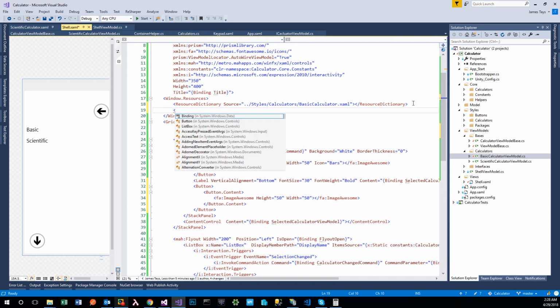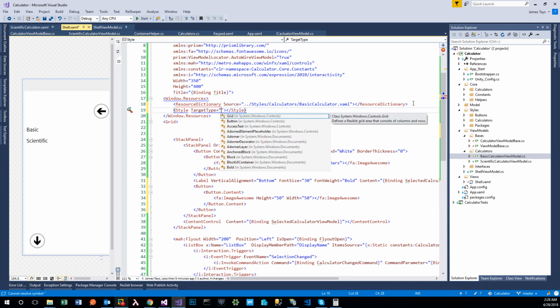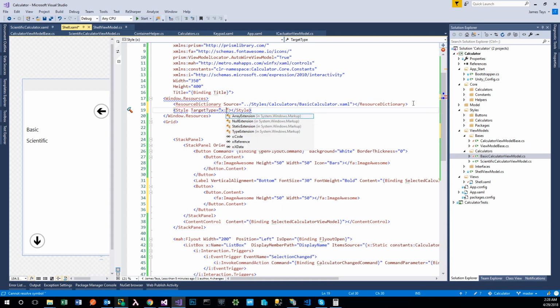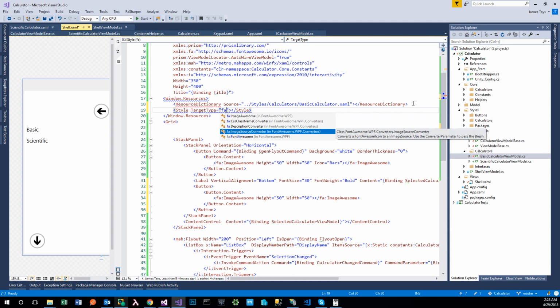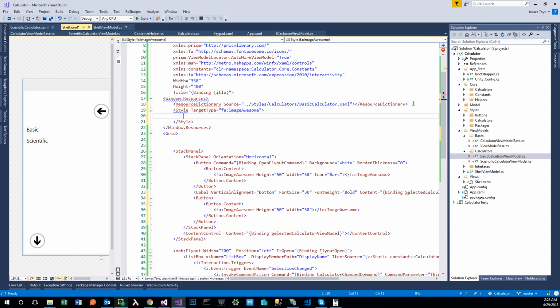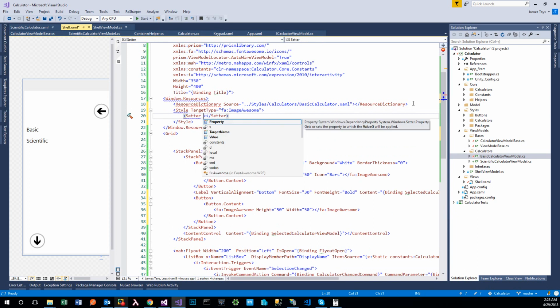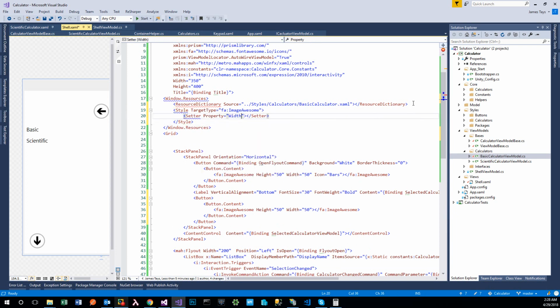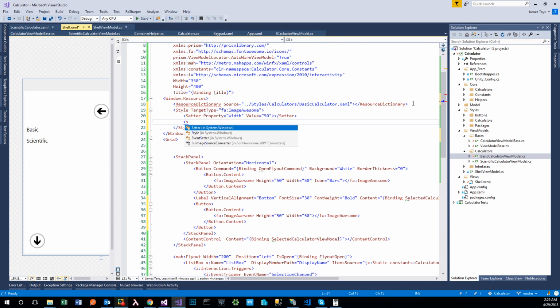Let's go ahead and say style, target type, do a setter. It's going to be a property with value. Setter, property height, value 50. So now this is wrong for some reason.